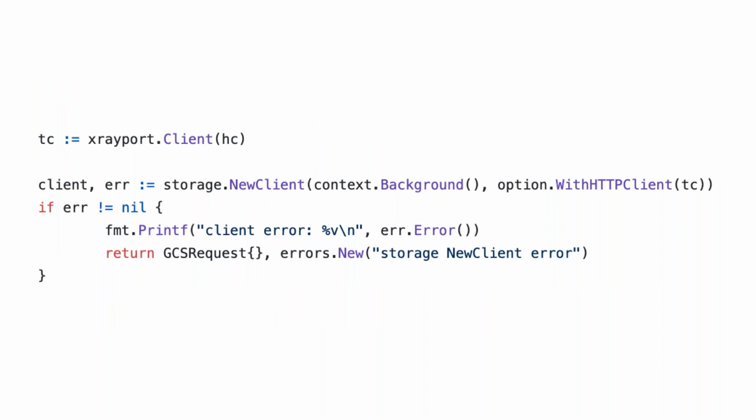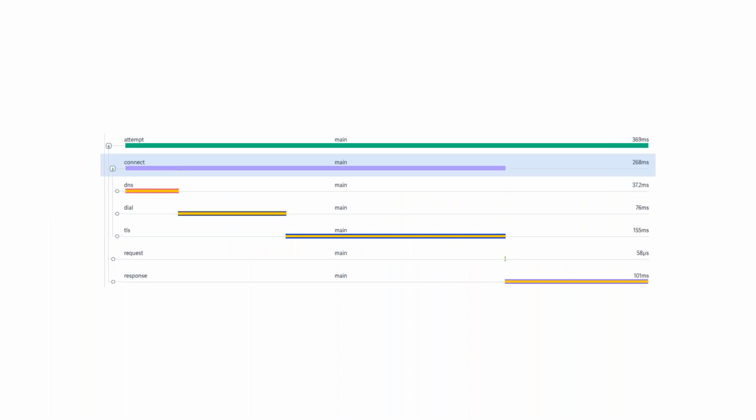And then with that HTTP client, I called the library xray-port instead of xray, and I wrapped that client into a trace client. And what that meant was that for each one of these callbacks that got called, it would take the information and create a span, which is a measure of the amount of time it takes to do something. And then those spans become related to each other by parents and children, so that you can see a distributed trace, which is a collection of spans that starts in a certain place and tells you how much time an operation took, and then each one of the little pieces underneath that. And so at the end of that, I got this trace.